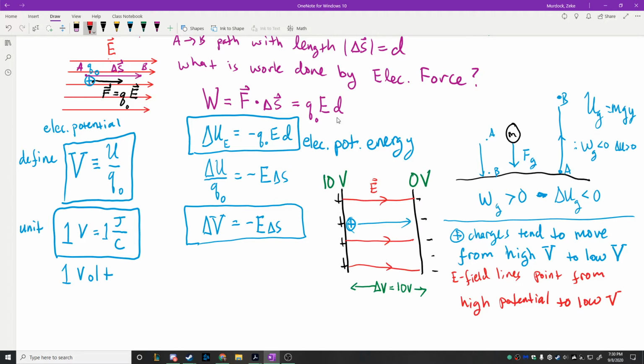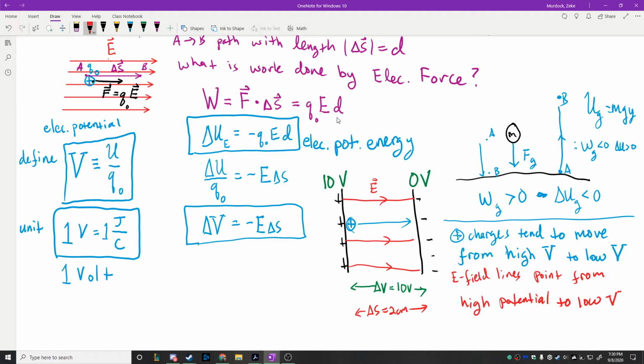Does that answer your question, Ash? How do I know that? Well, let me add something to this picture here. What if I tell you that delta S between here and here is equal to, let's say, 2 centimeters? This is basically the problem we're about to do, but we might as well just do it with these numbers. What does this equation right here say?